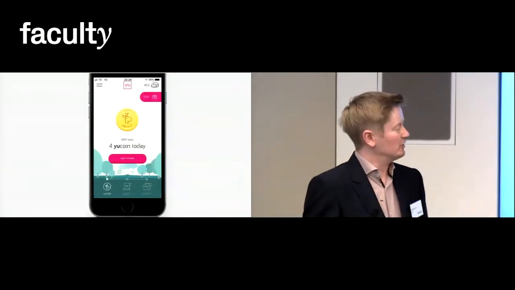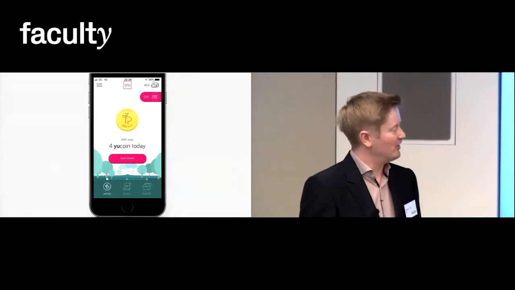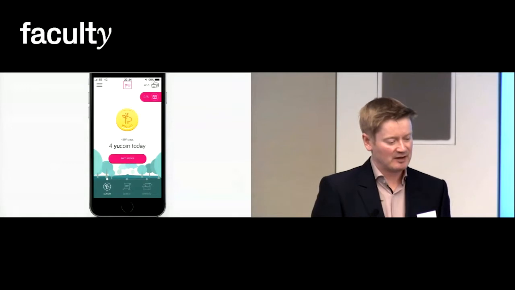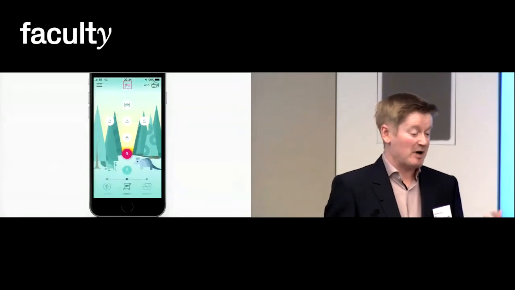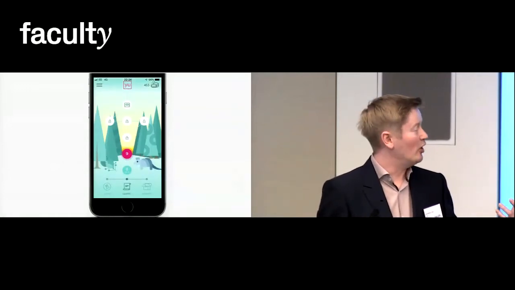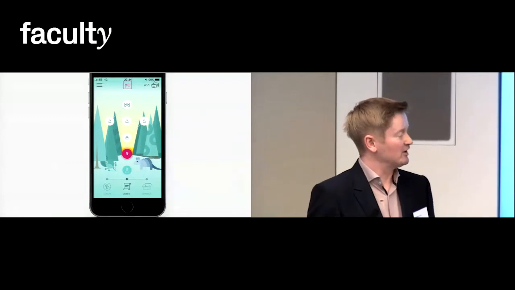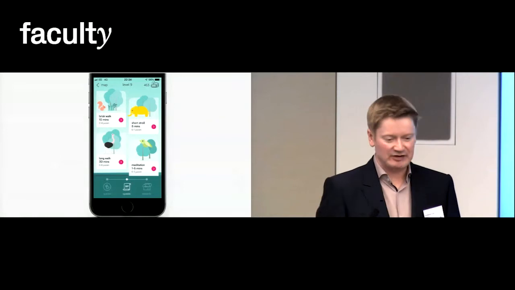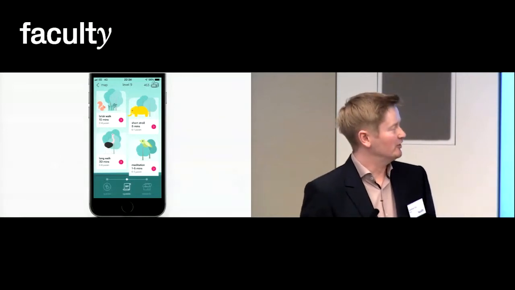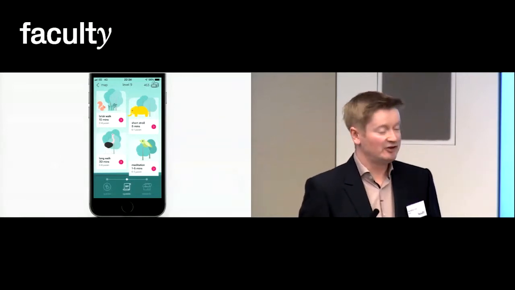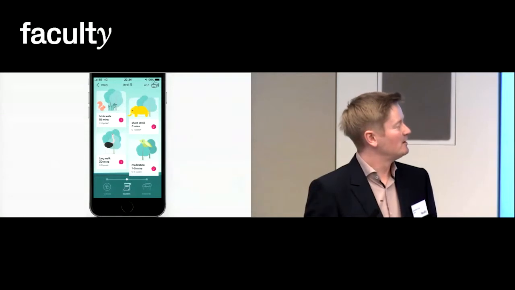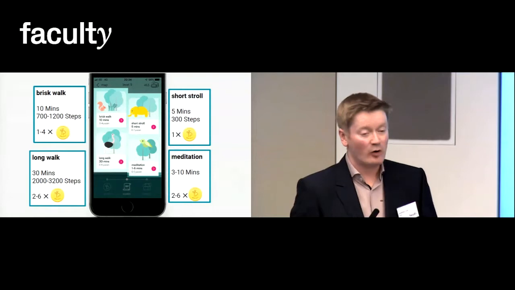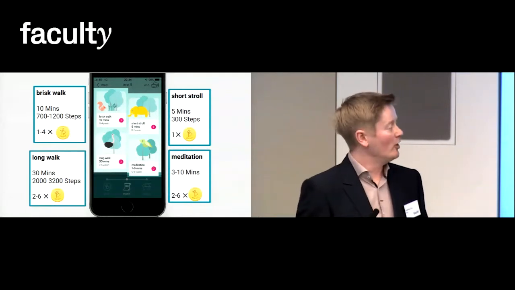From the Ucoin screen, I can see the number of coins that I've earned today, and also my total number of coins in the top right-hand corner. From the Quest screen, I can see the map showing the different challenge worlds, where I can go in to take a different challenge and earn some more coins. Here I can see the different challenges and the categories that they fall into. So there are 3 walking challenges and a meditation challenge. So we could take a short stroll, a brisk walk, a long walk, or a meditation and earn between 1 and 6 Ucoin.